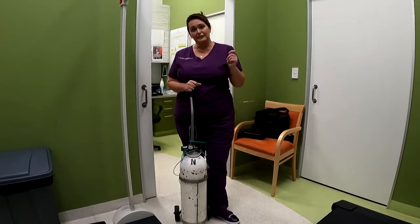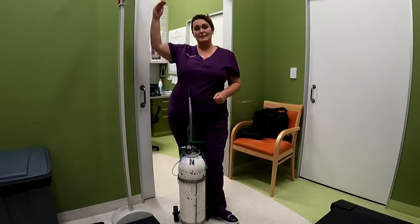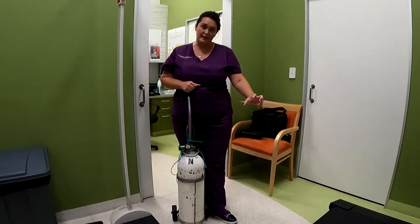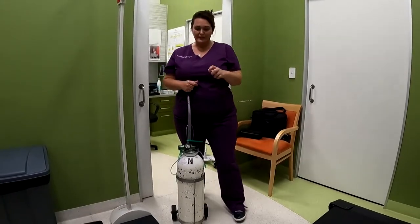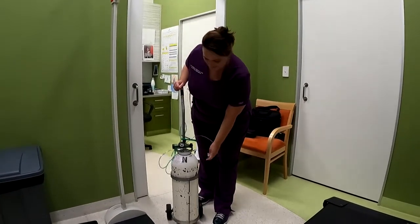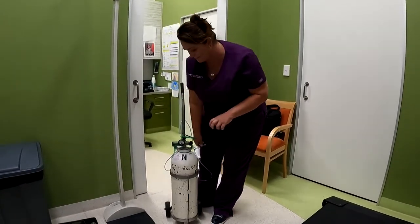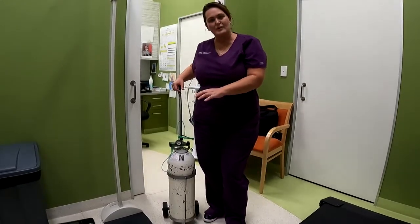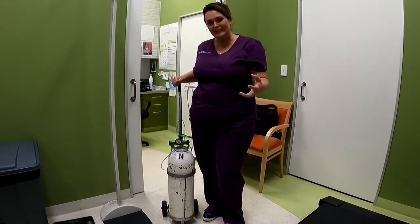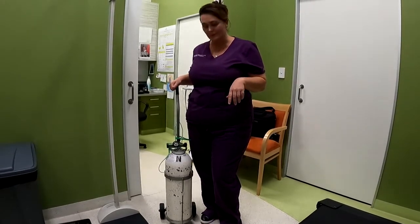The other thing I suggest is if you're finding you're going from your big tanks a lot, so say if you've got a 2-story house and you're going from upstairs to downstairs a lot, you could put your portable oxygen regulator on your other big tank so that when you're changing over, you're not having to change the regulator all the time. You're just able to disconnect your oxygen and move it to the next tank and regulator. If this isn't making sense at the moment, it will once you have your oxygen delivered and they go through it with you. But again, please, if you have any questions at all, just give me a call and we can go through it over the phone as well.